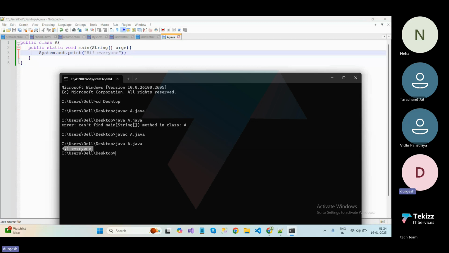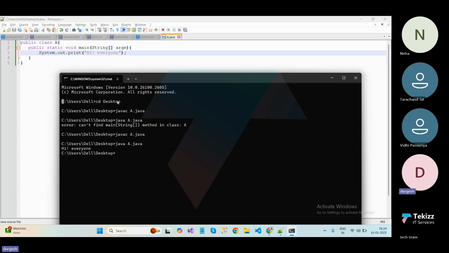In the CMD, it's the best approach. Every Java developer knows how to execute a Java program via CMD. First we change to the path where our Java program is saved.